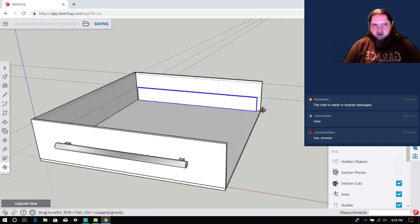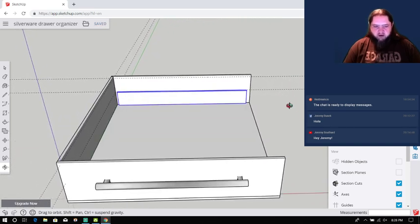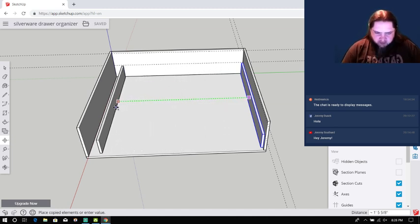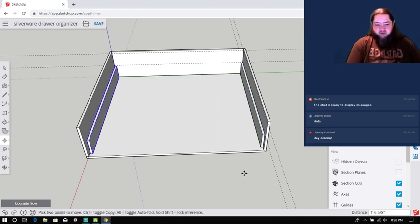Is it 17 and a quarter? Yeah, that's fine. That's good. So now I'm going to take this piece. I'm going to go to move, but this time I'm going to hold control and then release control. And now it's dragging another copy. Hold shift to stay on that green line, the green axis, and get up here near the face and click. So now I've got the front and the back of this tray.